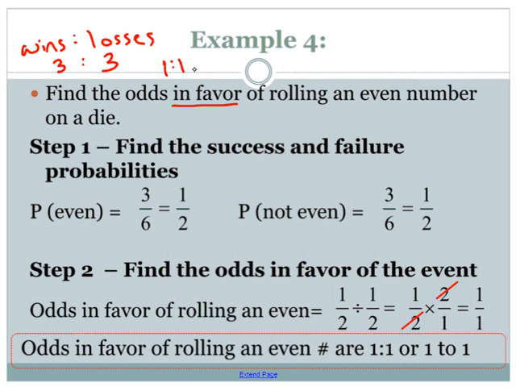Okay, now that might seem weird because most of us are used to probabilities, like 1/2. You'd say, oh, well, you have a 50% chance of winning. Why does this say 1 to 1? Well, again, it's because it's a number of wins for every number of losses. So 1/2 probability equals 0.5 equals 50%. Those are all equivalent ways of saying this 1 to 1 odds.